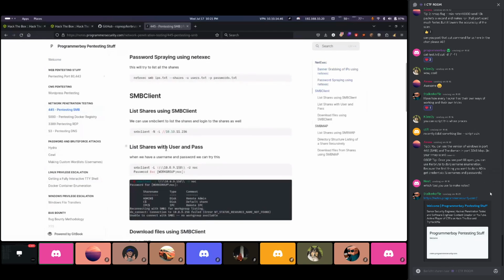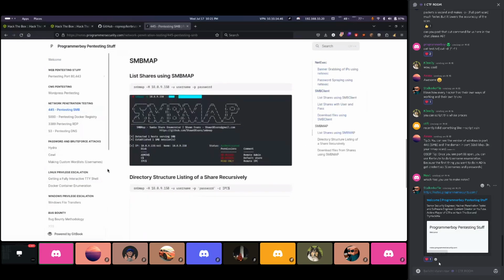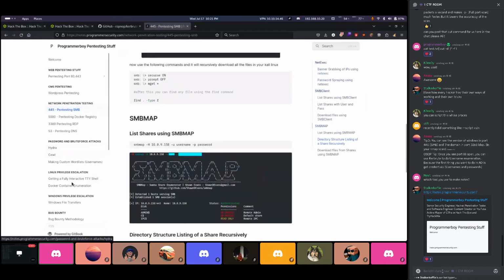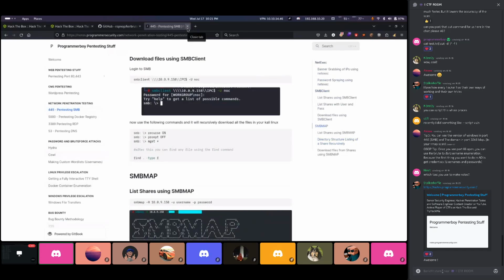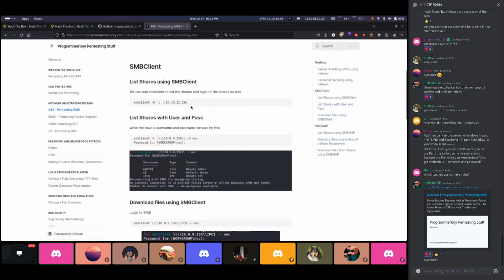Still there is a lot of work to be done on this one, but right now I make my notes over here. Whenever I get stuck somewhere, let's say I don't remember my smbclient command, I normally open my website, copy it from here, and paste it in my terminal. That's the fastest way, which I like.